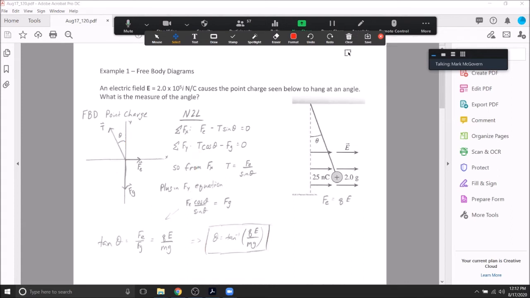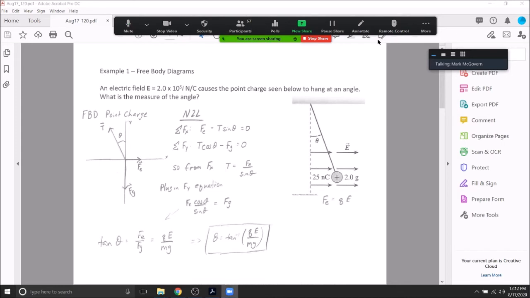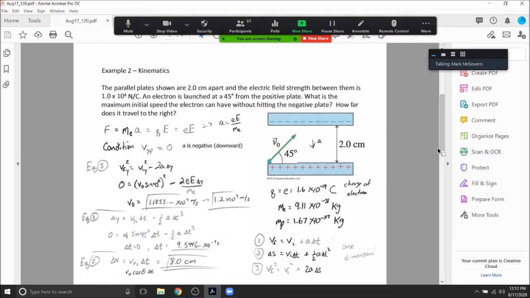Let's move on. Next problem is a kinematic problem. Uh-oh, what did I do? Uh-oh. Kinematic problem. Now this one looks crazy. I'm just going to walk it through here. Okay, this one looks crazy. This is a challenging problem, I'll be honest. We got a parallel plate capacitor here. We shoot an electron, and now again, you don't know the physics behind this at the moment. But the only thing you really got to know is how the electric field looks here.